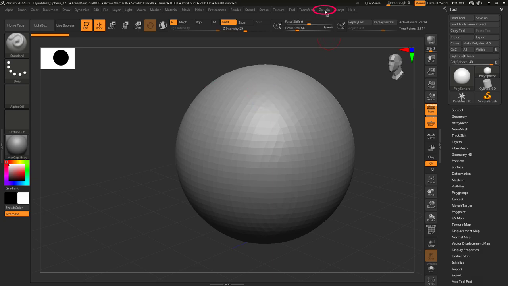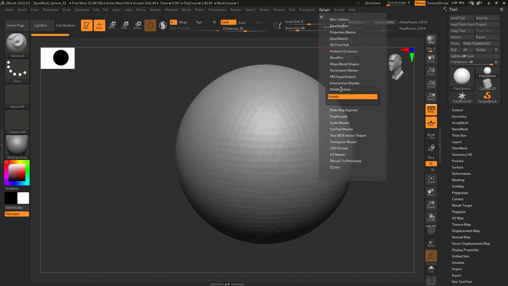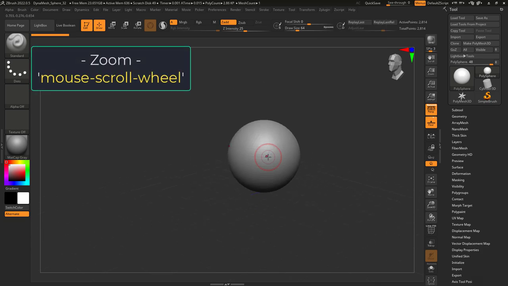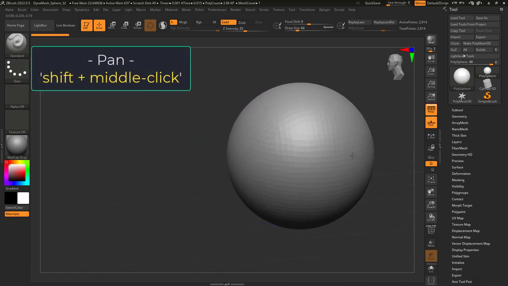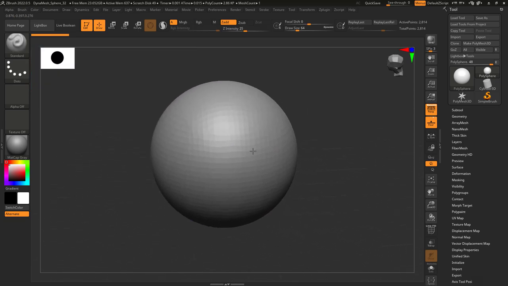Once you're in the program, under plugins, you should see one that says middle button. Click it and make sure that enable is set to active. And now if you set it to Blender mode, scrolling up and down on the wheel will zoom, middle click will pivot the camera, and holding shift plus middle click will pan, just the way it is in Blender.